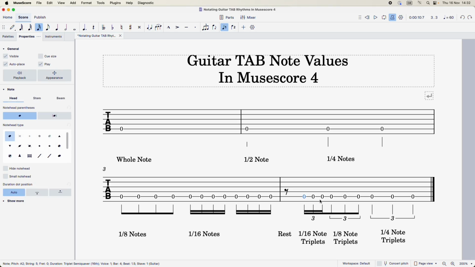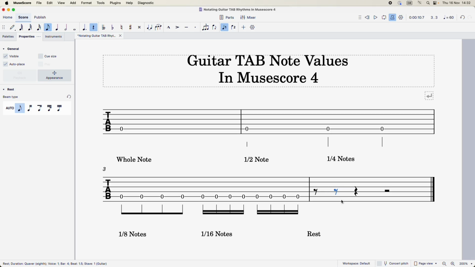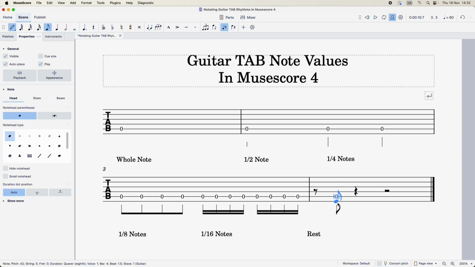But just to show you how to input all those notes on your tab, I'm just going to select that and delete. Okay, so let's first start with 16th note triplets, which is 3 notes in the space of an 8th note, as I said before. You can either just select this 8th note rest, or you can input an 8th note on your tab. So I'm going to just assume that this rest isn't here for a second. I'm going to hit N on my keyboard again, N for note, and I'm going to put an 8th note on my tab. You can see that it's an actual note, but I want to turn this 8th note into triplets, right? So hit N again.